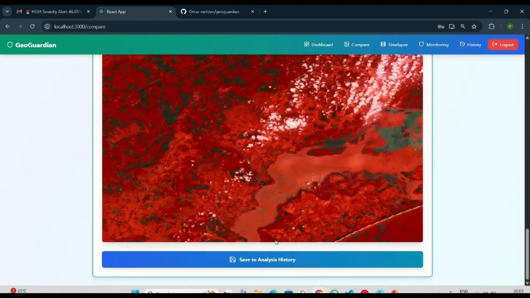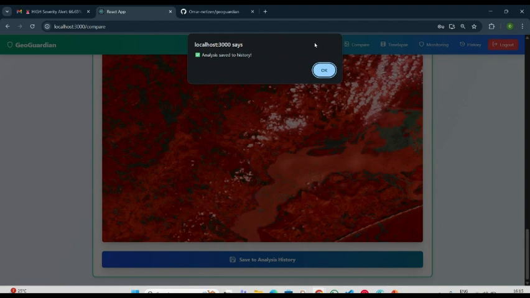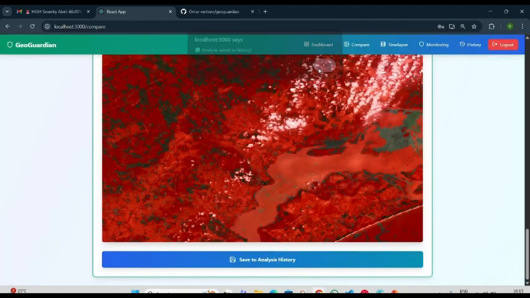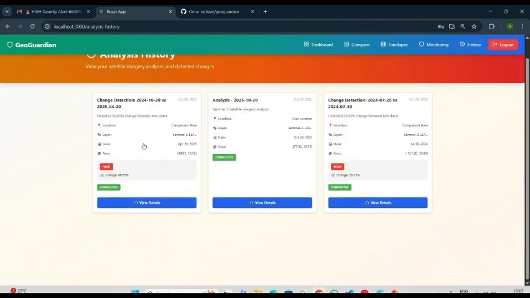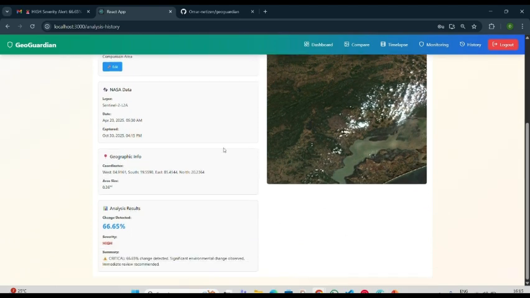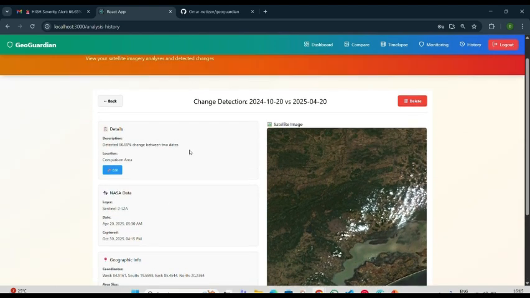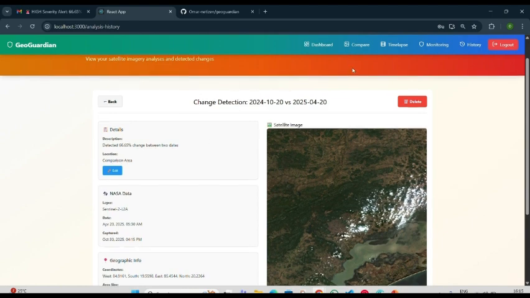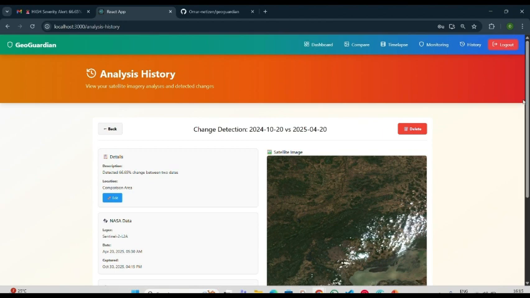All right. So this was one thing. And let's just quickly save this to analysis history. It got saved to history. If I just click on my history, yeah, I can see the latest thing, I'll just click on view details. It will give out the exact details and we can just save it for the future days when I want to see what I went through, what exactly changes were there. So it just saves everything.